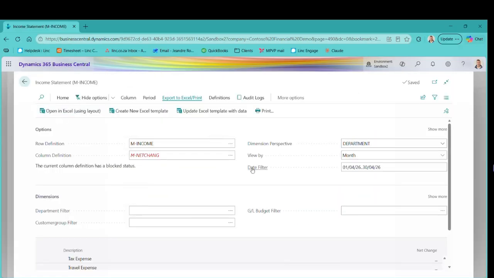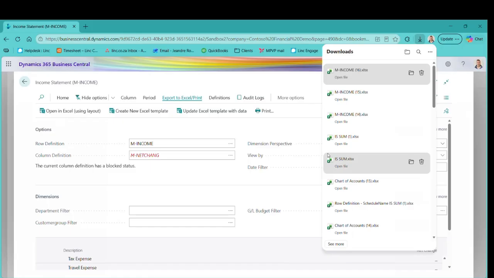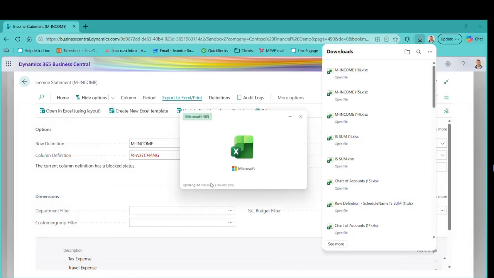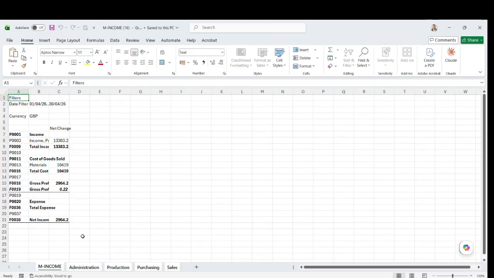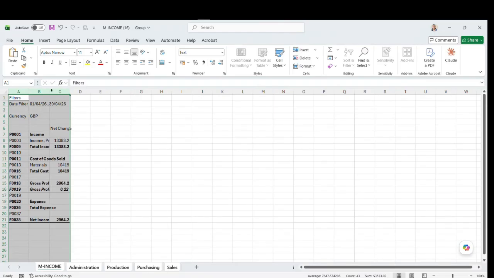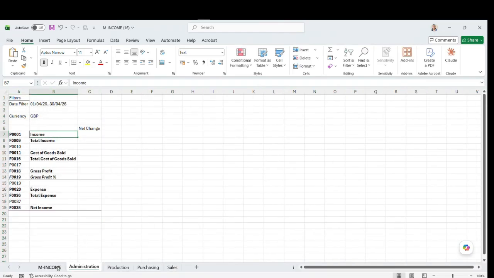And if you export it to Excel, similar to what you have there, you'll have the various departments at the bottom and the total on the first one. Just like that.